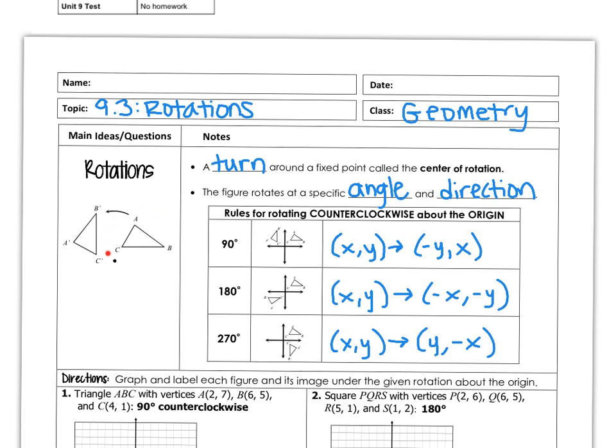So really what a rotation is, here's our point of rotation right here, and we're taking this shape ABC and we're rotating it to the left or counterclockwise 90 degrees. And a way to tell that it's going 90 degrees is if I were to draw lines connecting, like if I were to go from point C to that line of reflection to C prime over here, you'll notice that it forms a 90 degree angle. So we're going to be rotating that point C 90 degrees to get C prime.